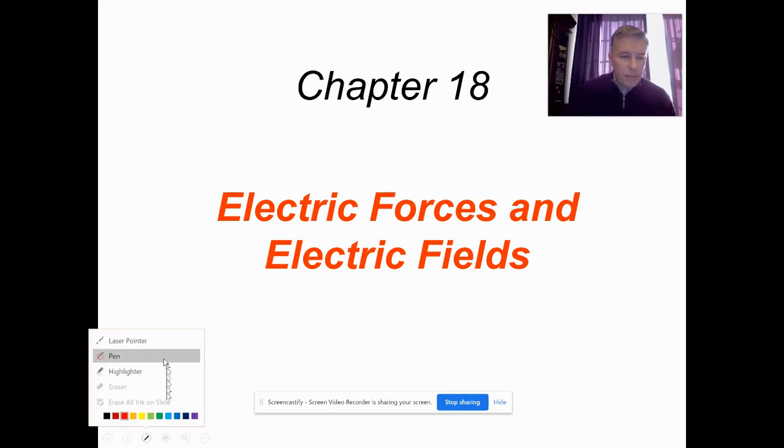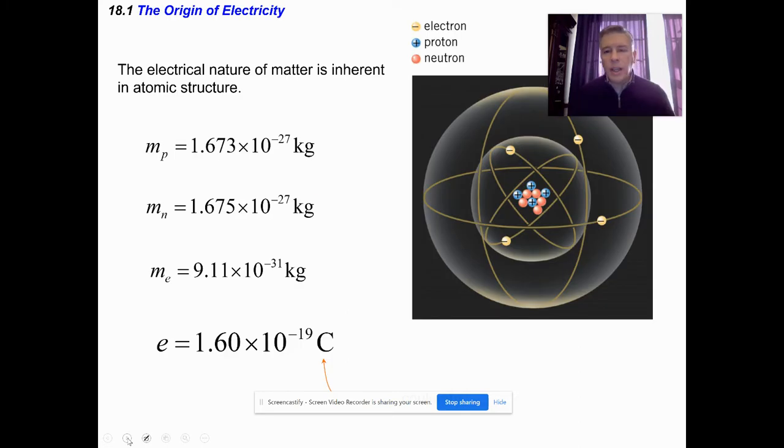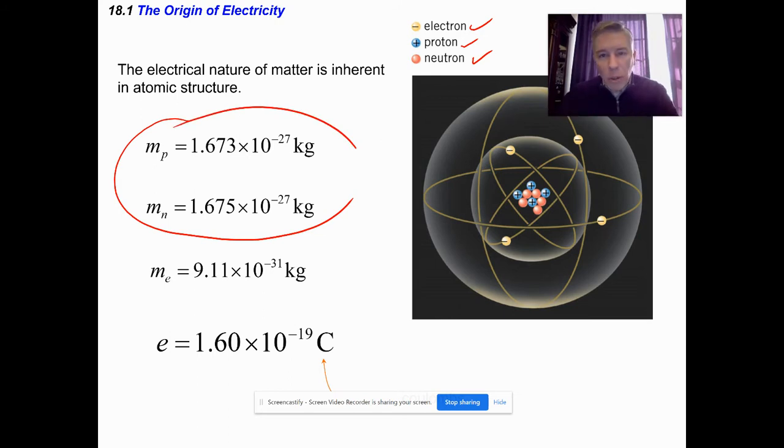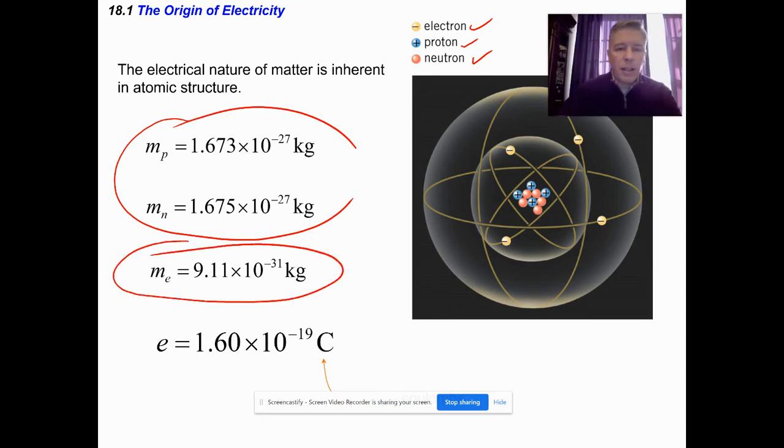So let's see if I can get a pin here, and then we'll start. So first thing, obviously, we know that atoms are going to have electrons, protons, and neutrons. The mass of a proton and neutron are almost the same. So we often talk about an electron being about 1,000 times smaller than that particular object. But that's not as much what we're concerned with here.